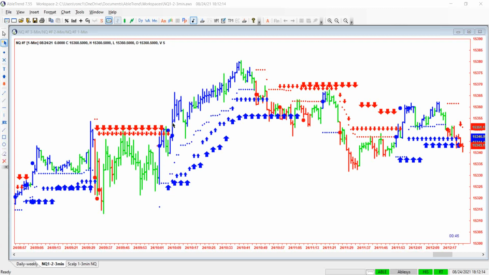So once this 1 minute bar closes, it will never, ever change again. This is the exact chart you saw at that exact time of the day. There's no switching the signals. That's cheating. We're not here fooling the public for 25 years. But the stop 2 points below, big winner.